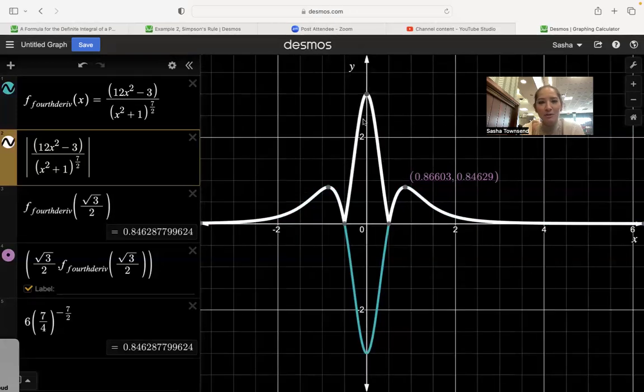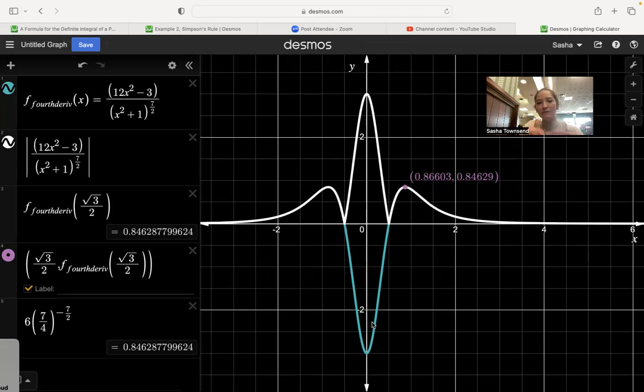Whenever we use the extreme value theorem from the beginning of the course, we say, if this function is continuous on the closed interval from a to b, any extrema will occur either at the endpoints or on the interior of the interval. We found an interior point that was a potential relative extrema, but we didn't look at the absolute value and we didn't look at the endpoints. But the graph suggested maybe we should look at the absolute value. So this is when we're grateful that we use graphing calculators, right? Because when we look at the absolute value, that's taking all of these negative values and flipping them up so that they're above the y-axis now.